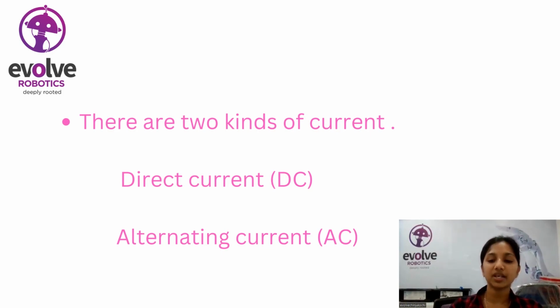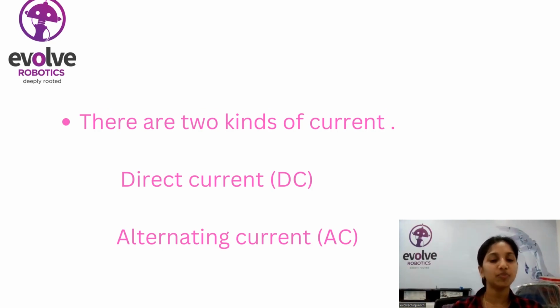There are two types of currents available: direct current and alternating current. In alternating current, the electrons move in different directions. That means in the positive direction as well as in the negative direction. So the value of current at every second is changing in alternating current. But in direct current, the electrons move in one direction. So we can provide a constant current at all times. So these are the two types of currents that we commonly use in our homes or for different types of projects.